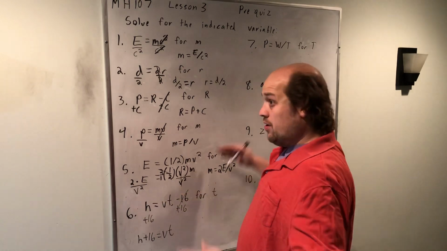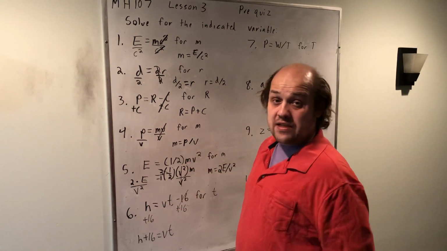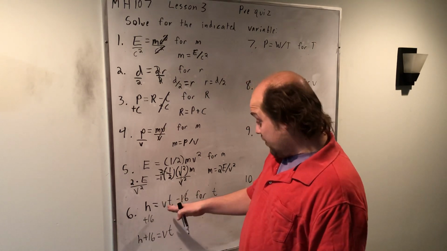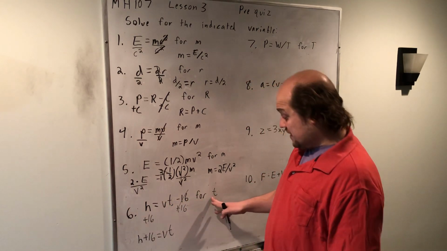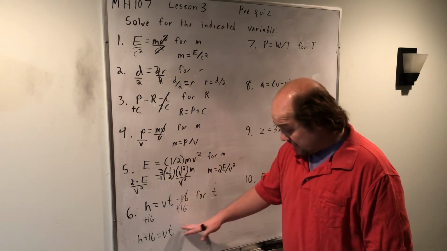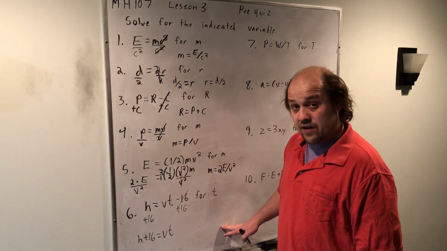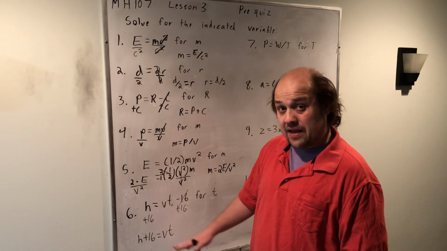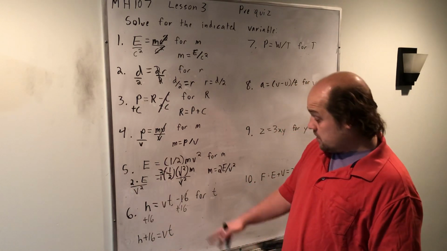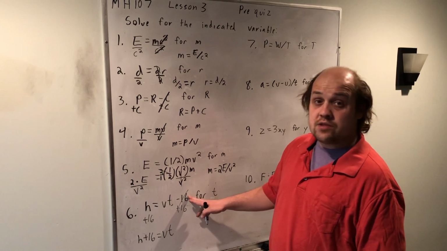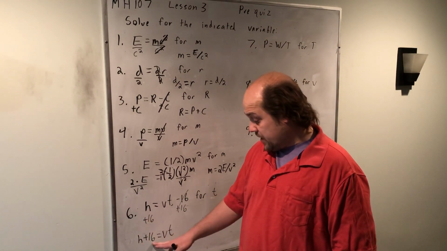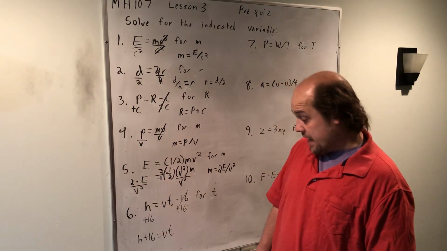So we could deal from the outside in, if you want to see it that way, where we want to get rid of stuff and really drill down on the main thing that we're looking to find, in this case the t, by first getting rid of any other terms that don't have t's in them, then looking at the terms with t's and dividing by anything that they're being multiplied by. So in this case, this negative 16 was a term without any t in it. That's why we moved it first to become h plus 16, where it used to just be h.